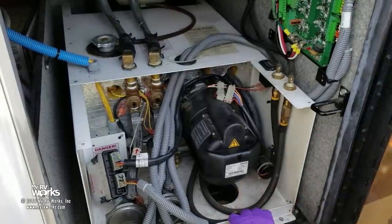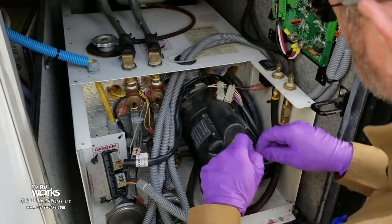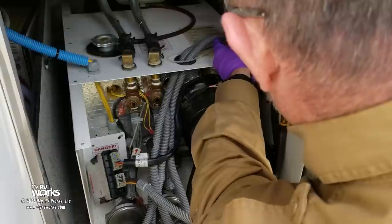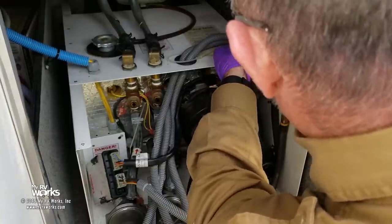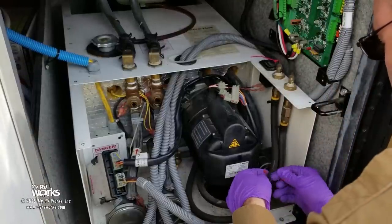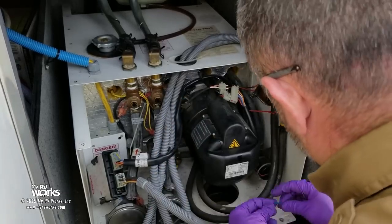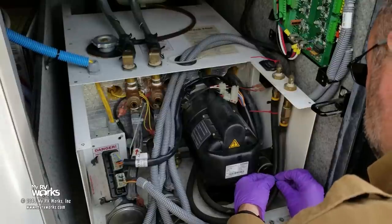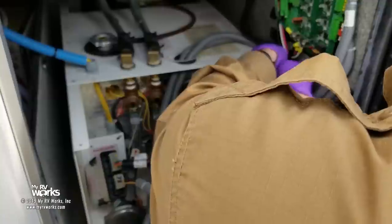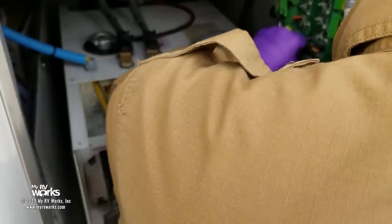Not only did I get paint dots but I also grabbed some tie wraps for the fuel lines. I'm going to mark this one with a red tie wrap and this one down here red as well — because if you get your fuel lines backwards it's not going to work either. These are best practices I've developed over the years. I've worked on enough of these where other technicians have actually wired them wrong and put the gas lines backwards.